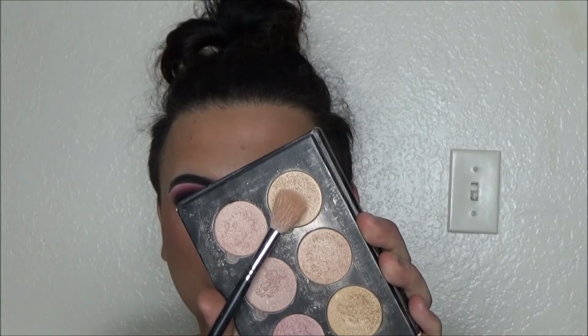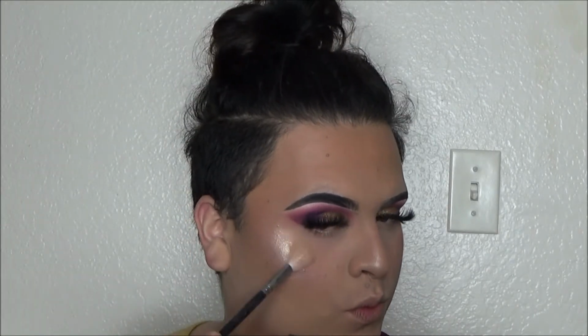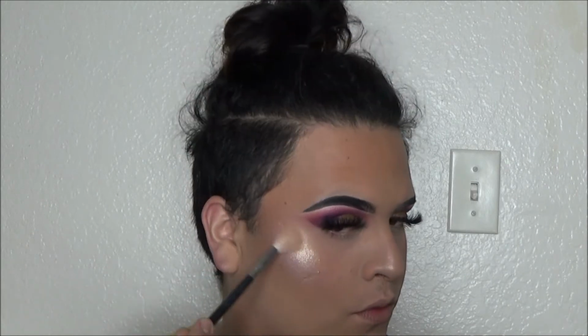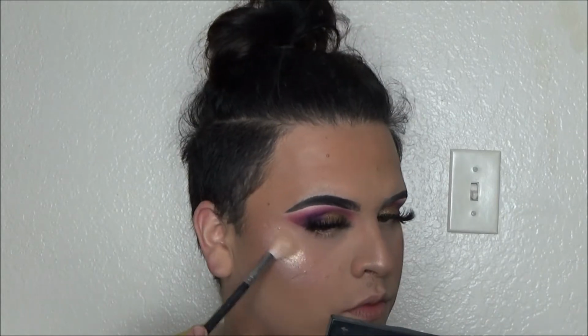And I'm using an e.l.f. blush brush. So we're going to be going in with the Paris Hilton highlighting palette, and I love this highlighting palette. I purchased this at Target. It wasn't Target, actually, mistake. I got it at Ross, I think, and I purchased it for like $4 or $5, which was really affordable.